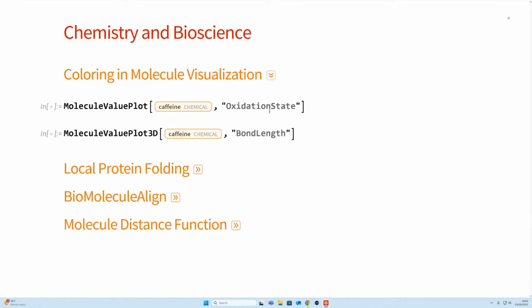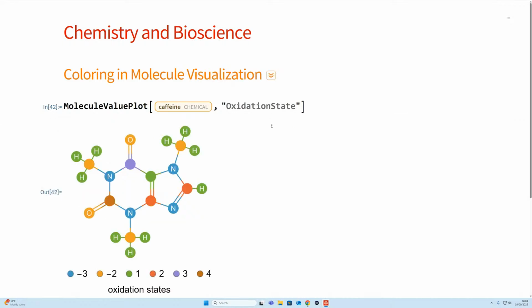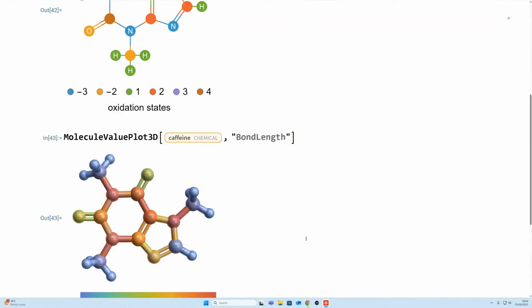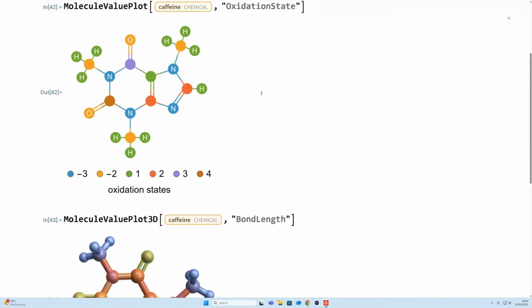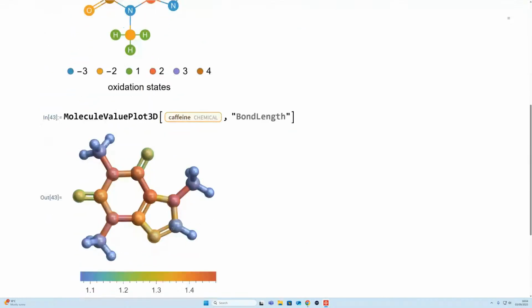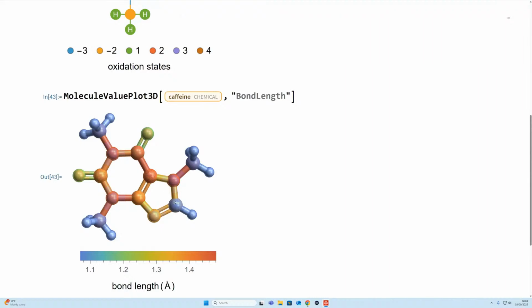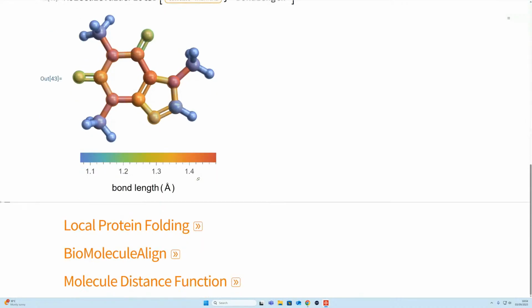We have had molecule visualizations for a while, but now those have proper color controls, both in a manual way, but also, as I'm doing here, in an automated way, to say color that according to some property of the molecule that we're visualizing. So I can color by properties like oxidation state or bond length. So now these colors actually mean something. Or I could roll up my sleeves and say, okay, I want to color this particular thing red and so on, before you just take them in black and white.